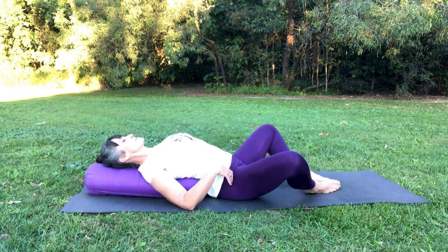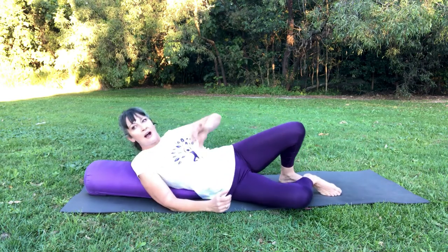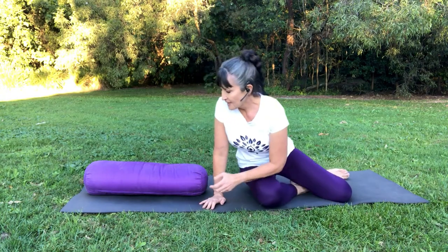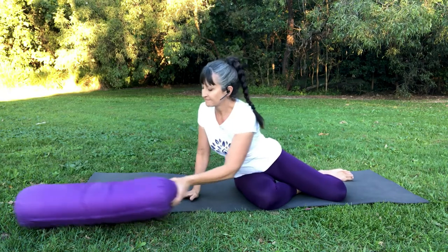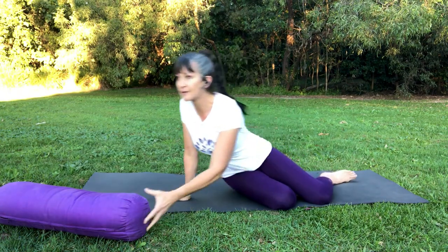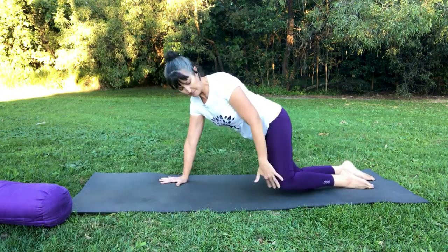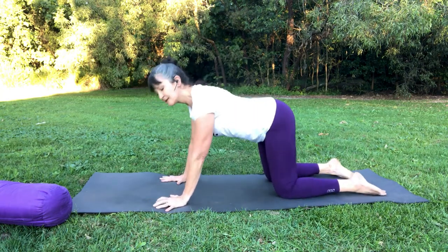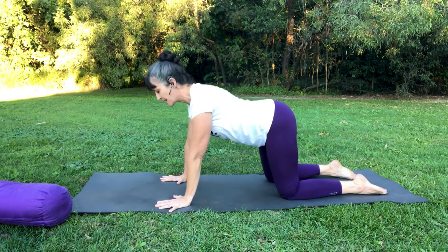When you're ready, we're going to bring the legs up. You're going to roll over to your side. Coming up slowly. Now you can just move your prop out of the way. Now we're going to go into cat and cow, so you may want to have your knees padded. If you've got sensitive knees, pad under them. Just have our knees and feet about hip width, hands under the shoulders. Spread your fingers. It's a great pose to warm up the whole body, especially the spine.